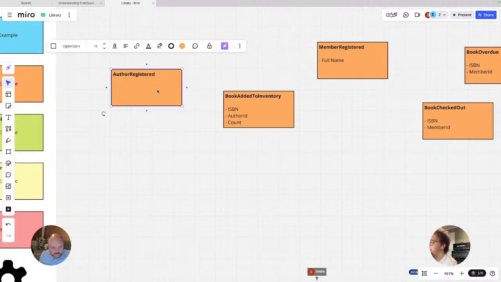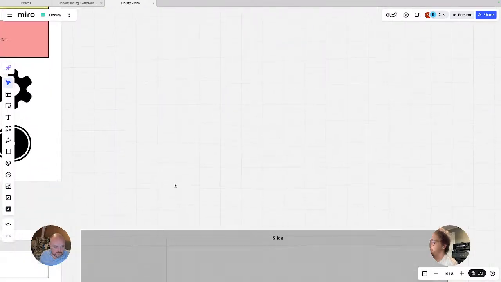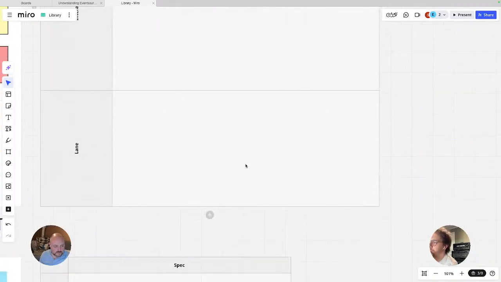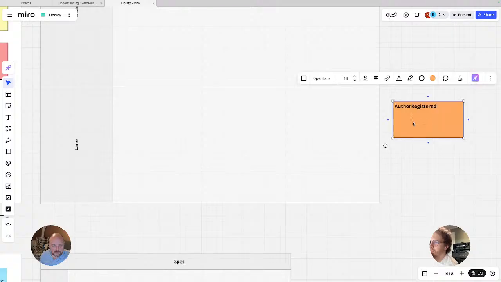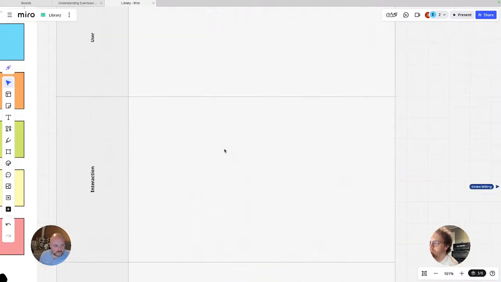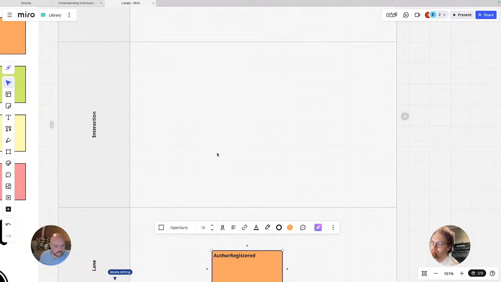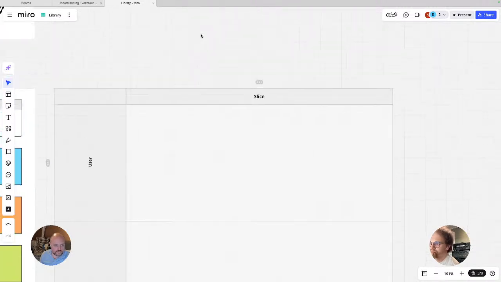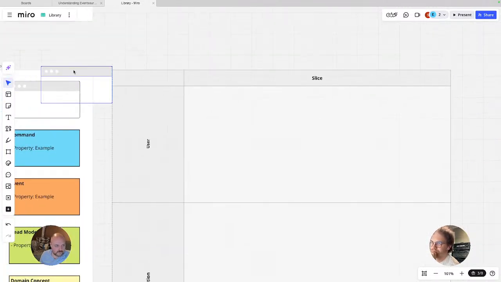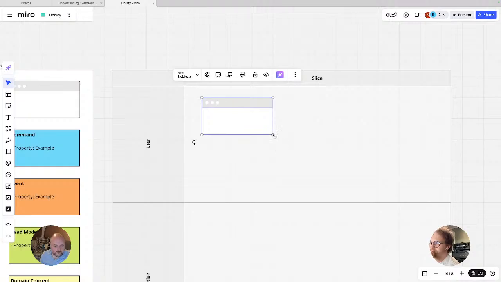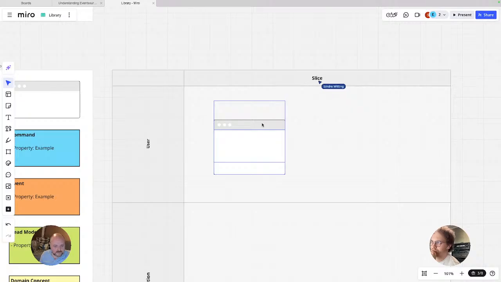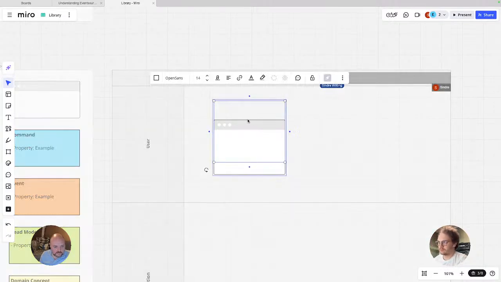So let's start with the slice related to registering. We would have a user interface, so we'll have something up here, which will then basically... It didn't quite work as planned.